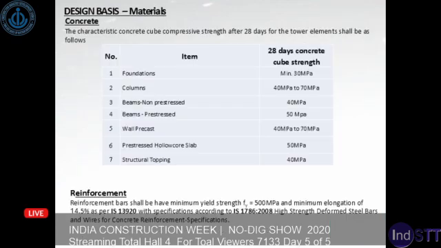So the concrete strengths for the structural elements are listed here. Typically columns have higher strengths at the lower levels, and it is reduced at the upper levels. Beams which are pre-stressed have 50 MPa, non-pre-stressed have 40 MPa. Walls, like columns, vary in strength from 40 to 70 MPa. All pre-stressed elements are minimum 50 MPa. Reinforcement Fy 500 MPa is the grade that has been used.